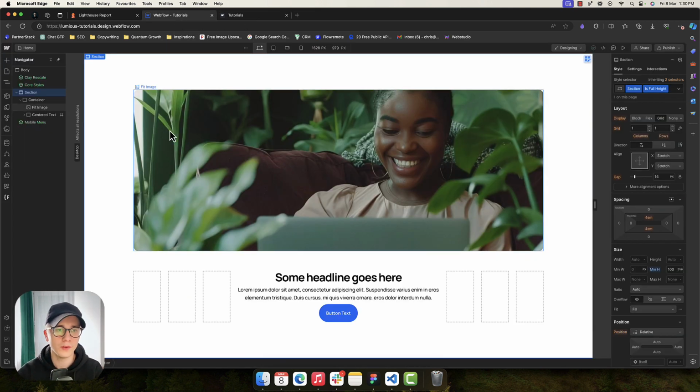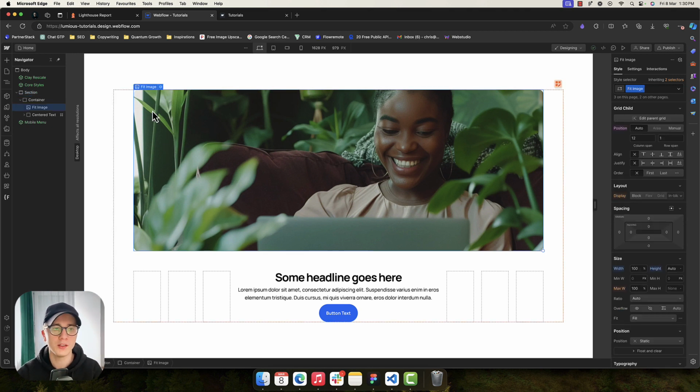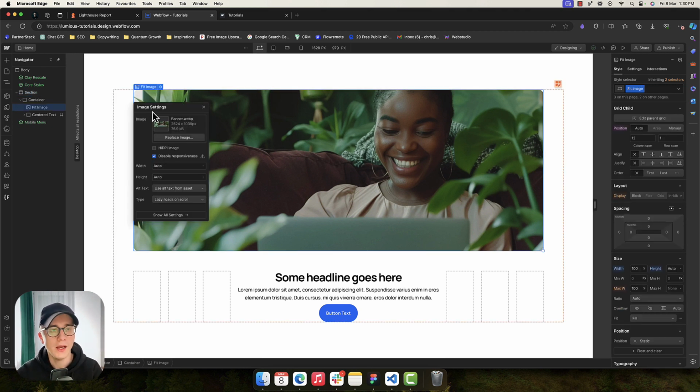We're going to go back to Webflow, identify our image and double click on it. This will open up the image settings, where you're going to see the width and height fields. By default, Webflow sets them to auto. I don't know the reason why, but in this width and height you need to set the same width and the same height that your image has. You can see mine is 2624 in width and 1038 pixels in height, so I'm going to add the same values right here: 2624 in width and 1038 in height.